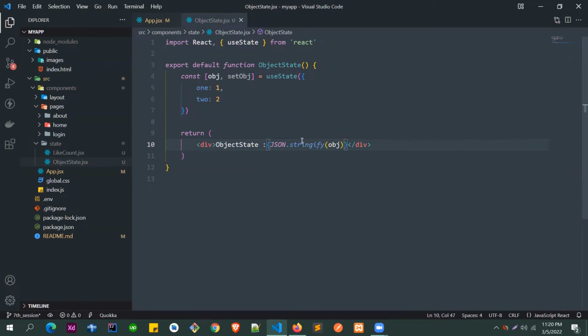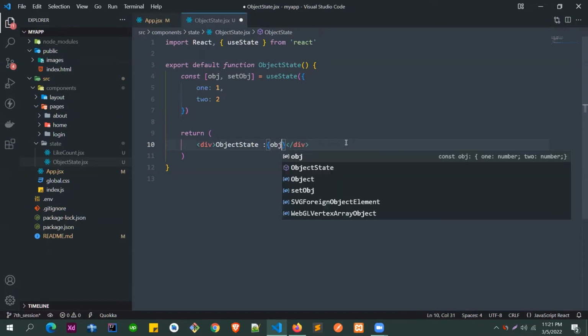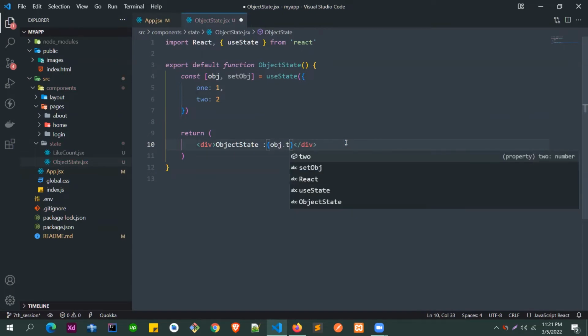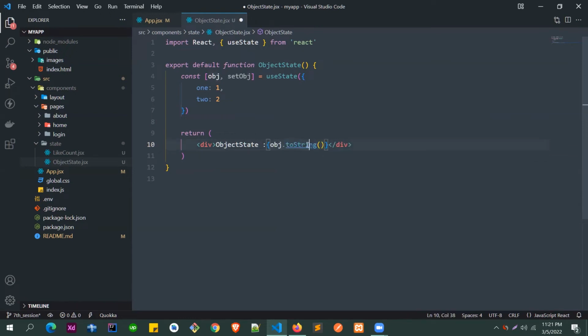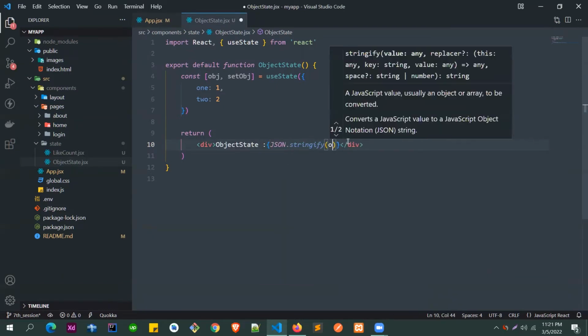What about object to string? Can you use that method? Let me see. Object dot toString, with the brackets, there is nothing available. I think this is not available on objects. It's available on strings, and maybe on arrays. Let me see, 1, 2, 3, an array. Yeah, it's available on arrays, but not on objects. So for an object, you need to do JSON dot stringify and then the object.